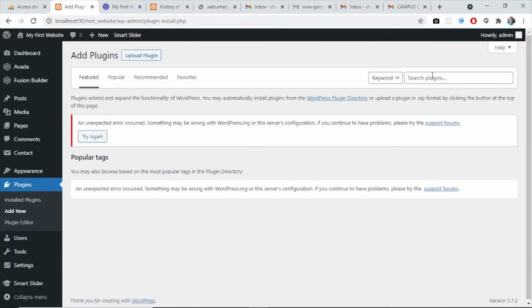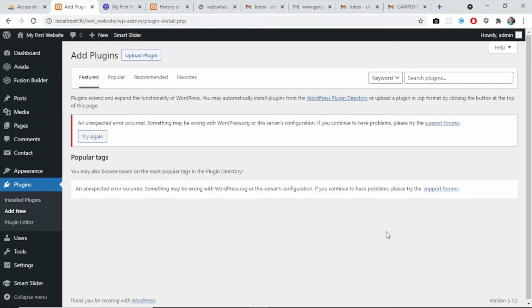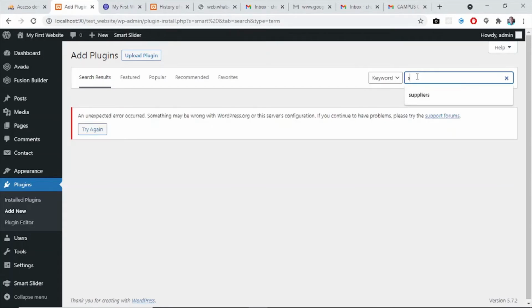Then you search, and ensure you have internet connection. In this case, I don't have internet connection, so I cannot add online. But if you have, you just search the name of the slider if you are sure of it, or if you are not sure, just search slider. It will search online and bring you the list of sliders available. From the list you can select one, install, and then activate.